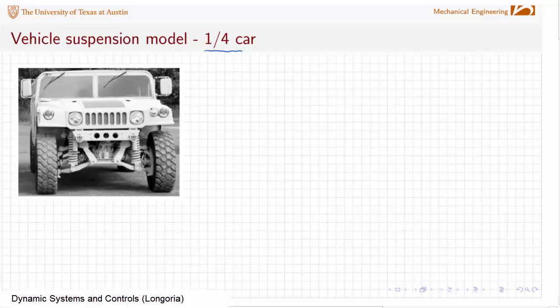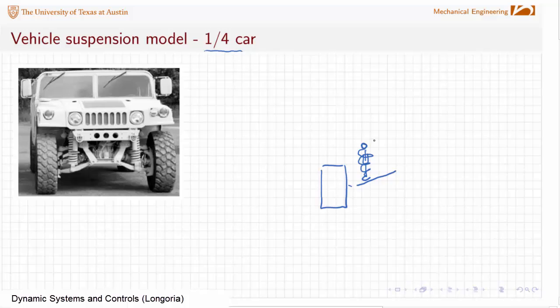And what's often done with modeling suspensions of this type, you can assume that you've got the tire, and in this case, obviously you've got this suspension here, and there's a strut inside. It's like a damper, and then you've got the spring.